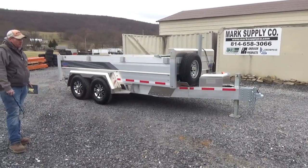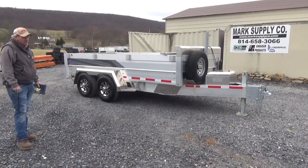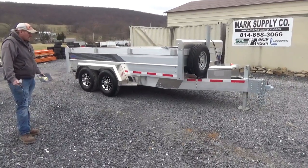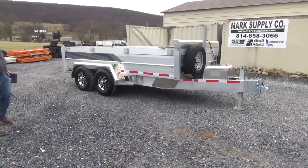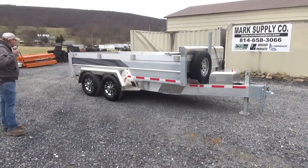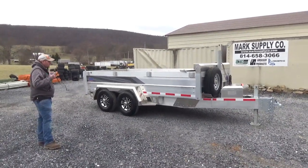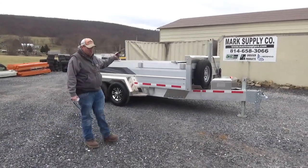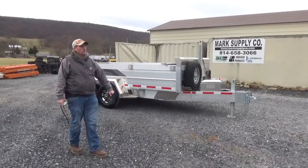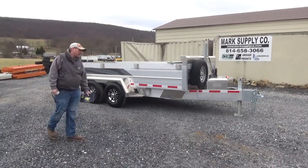March of last year, and he got this trailer in August, and again he did pass away. But I own it. I own his skid loader. I'll have that coming up for sale here directly. But here is a very nice product. It is ready to go. It's inspected 2022, August of 2022. Again, the trailer's not even a year old. So good, clean Pennsylvania title right here, ready to go.